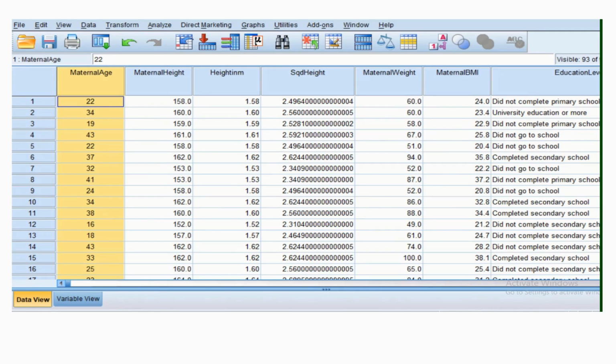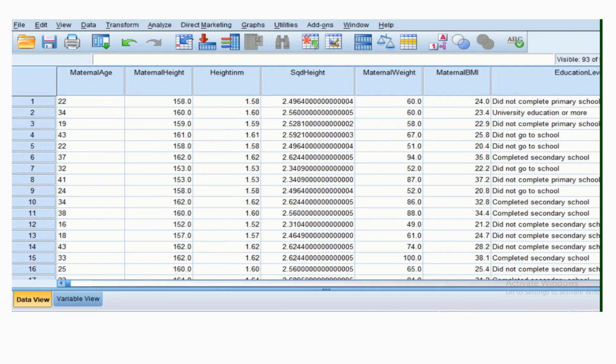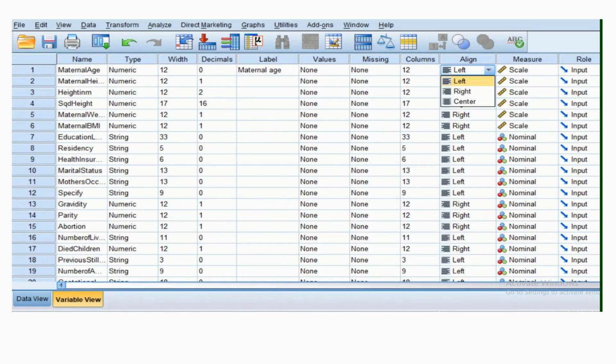We can even say, let's say you want them to be on the left position. Once you come here to data view, you can see they are now on the left position. Now, let's keep them on center position. We came here and click on center. Then the measurement, as you may see, there is something like a tape measure, right? Meaning that this is a numerical value measured in numerical form, not ordinal, not nominal, it is numerical continuous.